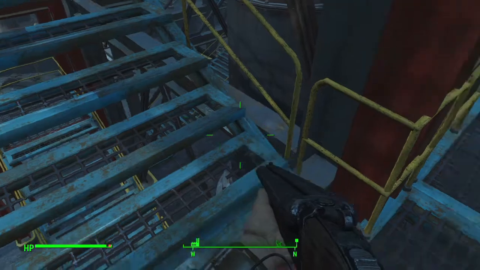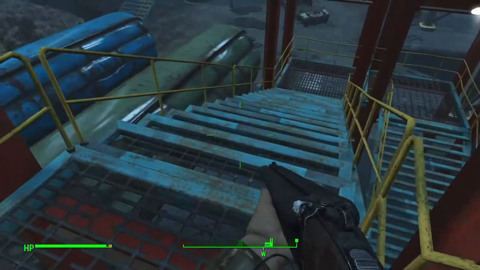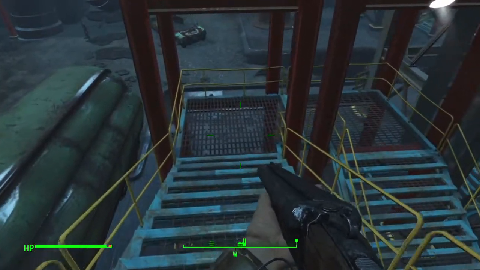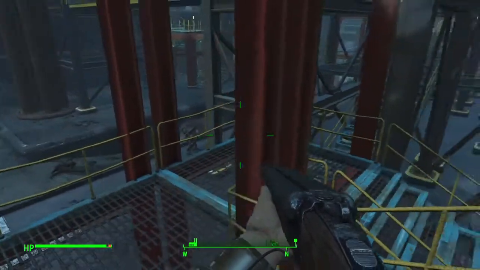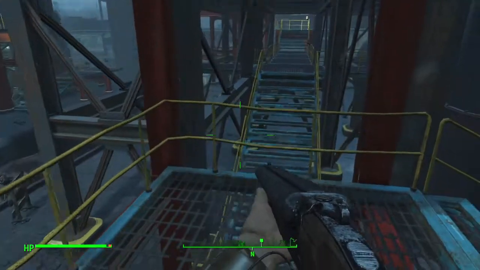Where is she at? She's gotta be here somewhere. Blew her buddy up, but she made it out. Is that her? Nope, it's a railing.